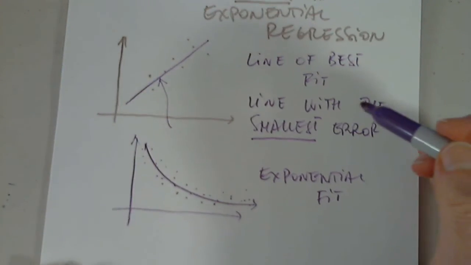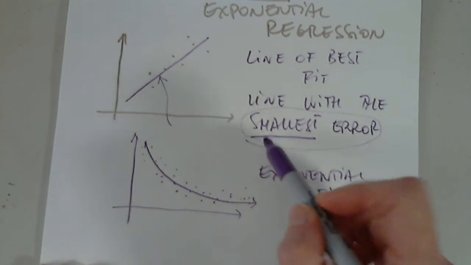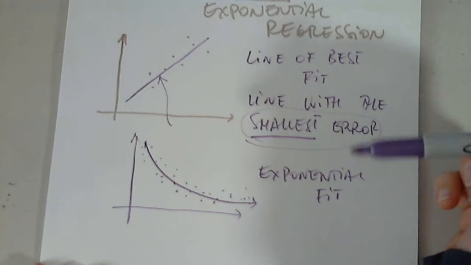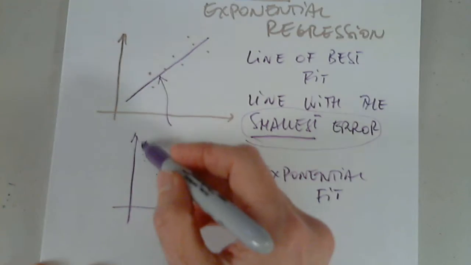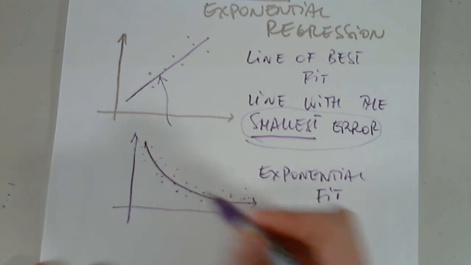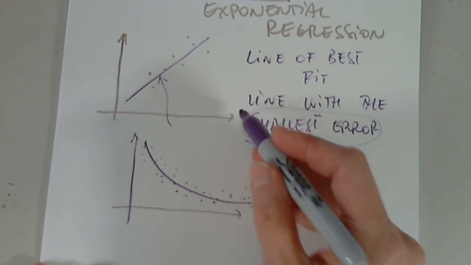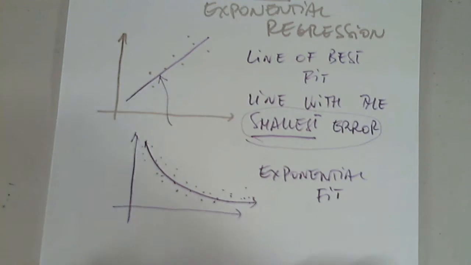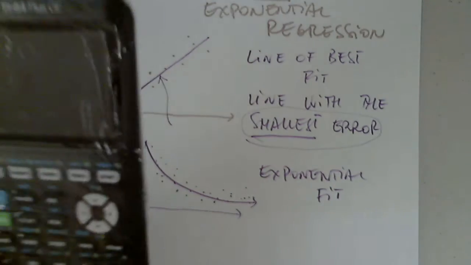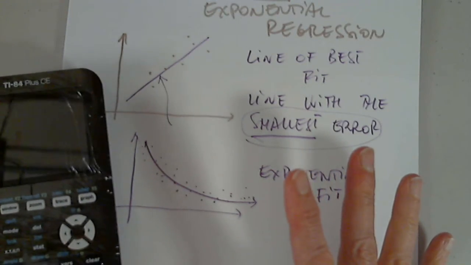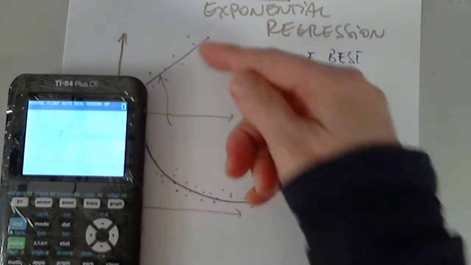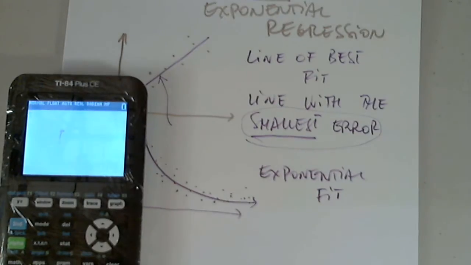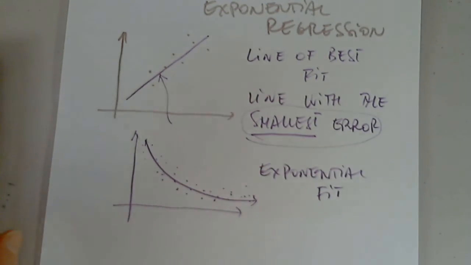And it's all based on minimizing the error. So the line is determined in such a way that the error is smallest. The graph or the function that is exponential, it could be decreasing or it could be increasing, is determined with a minimum error. But there is no need to do all these calculations by hand. They are very time consuming. So I'm going to show you with a graphing calculator how to determine either one. I mean, we're going to have examples from both.